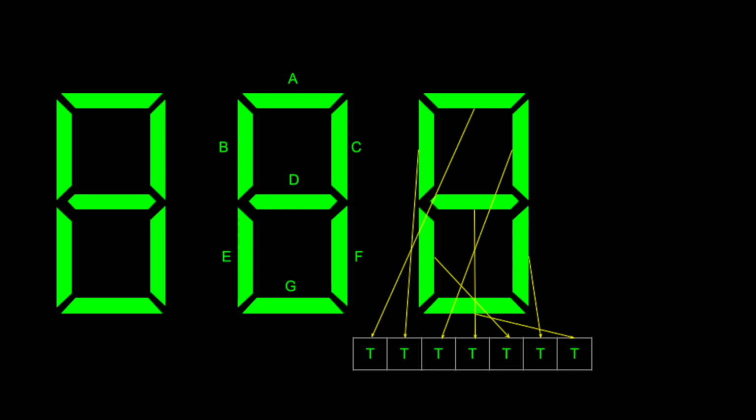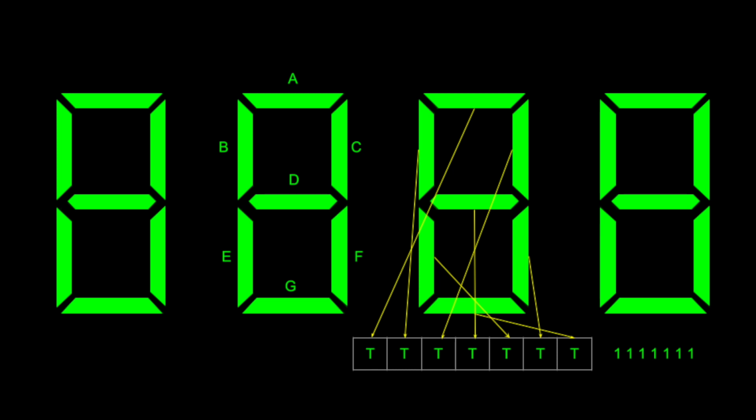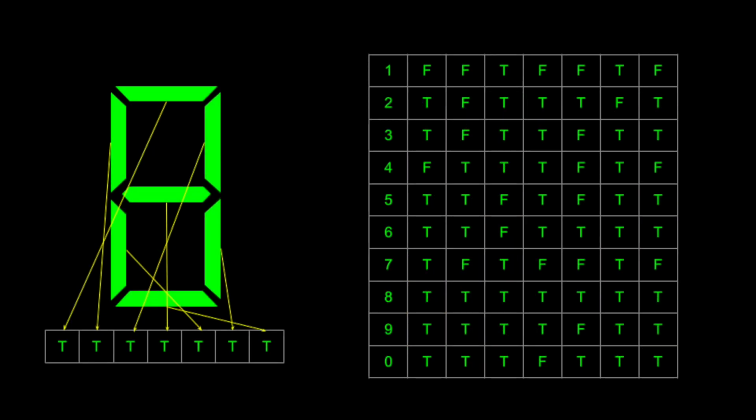Next, we consider Boolean arrays, where each digit is represented by an array of 7 Booleans, each indicating whether a segment is true or false. Finally, we have the numerical representation, where digits are encoded as 7-digit numbers, each digit being either 1 or 0. In all 3 options, we've chosen to use Boolean arrays for this task. In this option, each segment's state, on or off, is clearly defined by true or false values, making it straightforward to program and understand. This approach, while compact, directly mirrors how digital displays work.